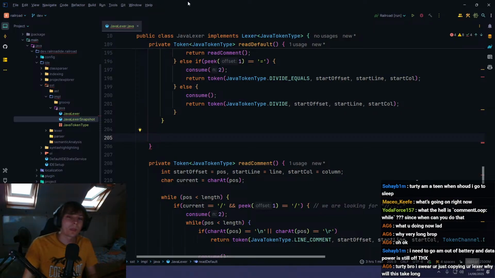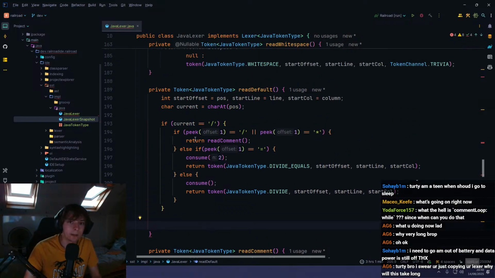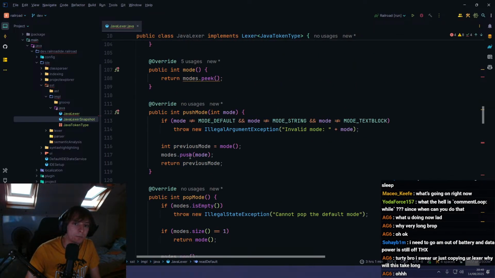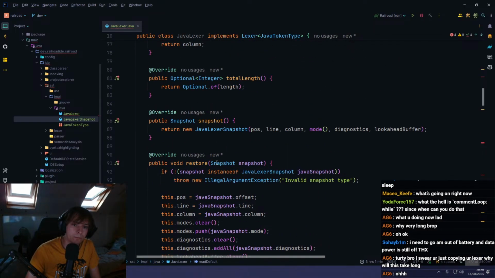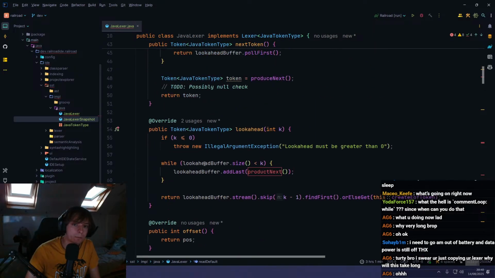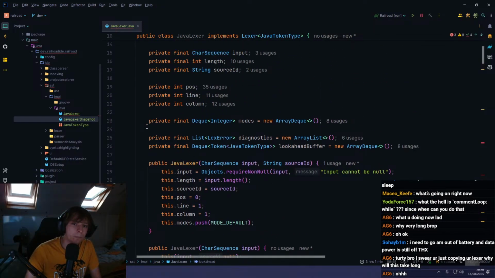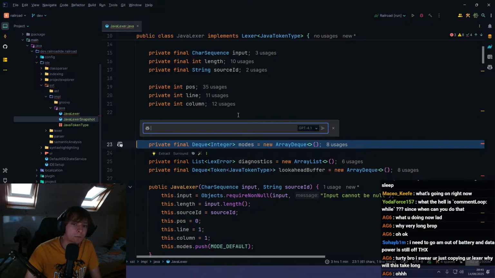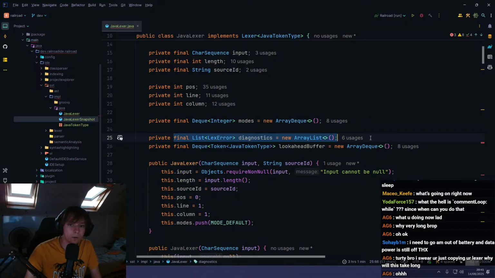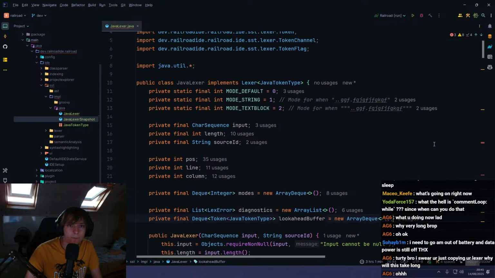And also, it has some problems, right? More importantly, it wasn't built for this. It wasn't built to be able to have modes. It wasn't built to have diagnostics, and I didn't have any form of look ahead buffer.